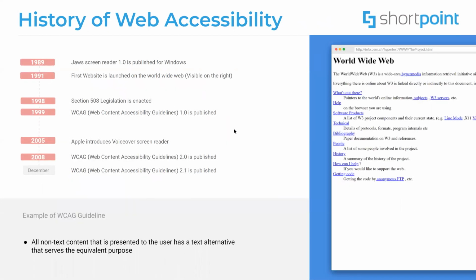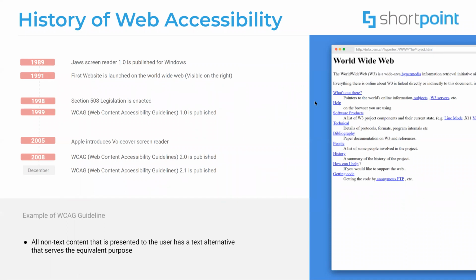So the next thing I think is important is to always understand where we are coming from in whatever topic we're discussing. And so I have a small timeline of the most important events in web accessibility. One of the most important events in web in general, of course, is that the first website was launched in 1991.